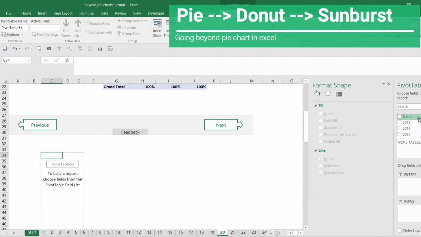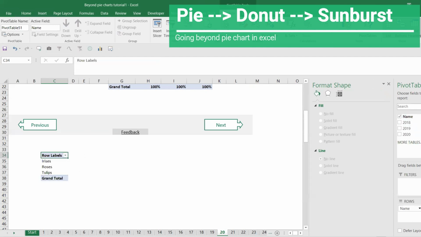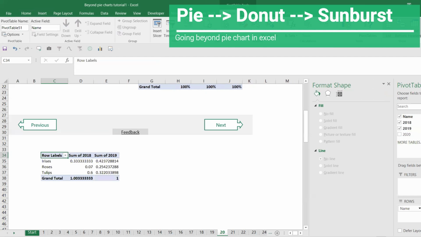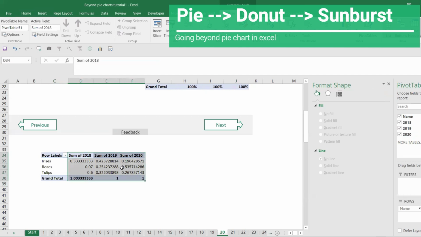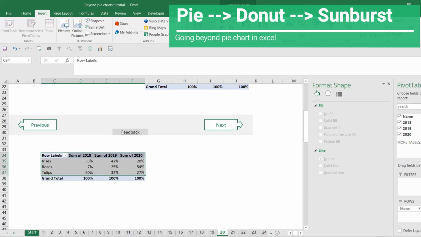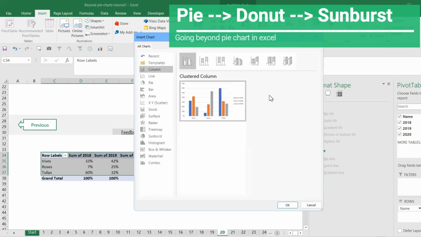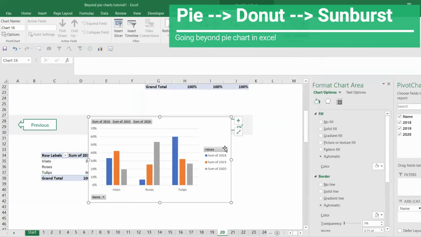Okay, so now name I will keep in the rows, right? And in the columns I will keep all the 3 years, and then I will just press Control Shift percentage. Now we got the percentage. Now you will be able to do this with any of the charts much more easily. It is easily comparable, and we can see whether year over year we are increasing or decreasing. Like this we can easily compare.